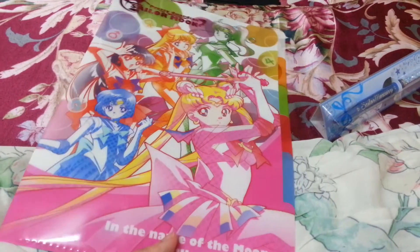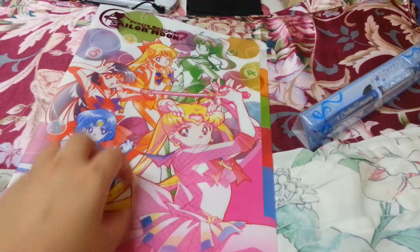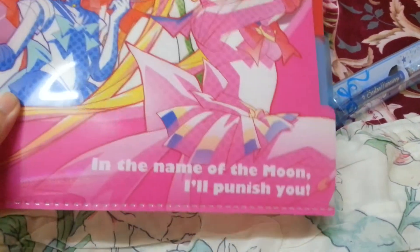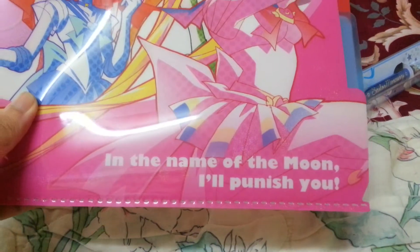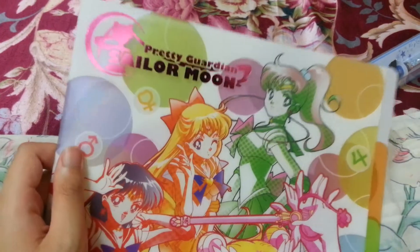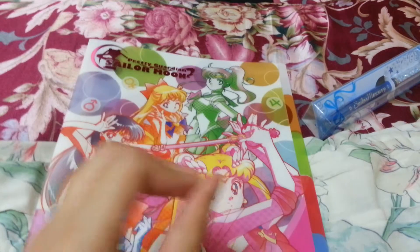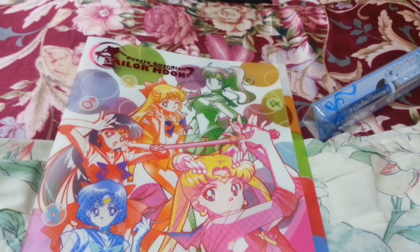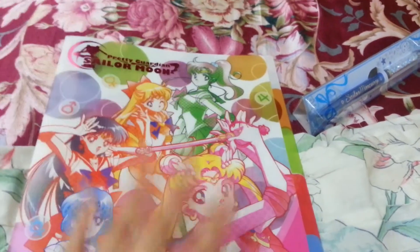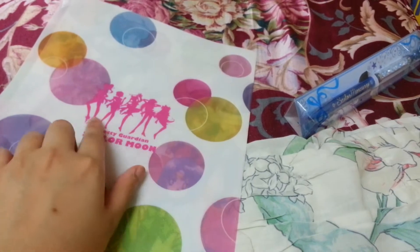And for the A4 file right here, there's a total of 3 or 4 styles of this file, and this is actually one of my favorites. You can see the lower part here, which says something obvious — they don't have to say it. Then the upper corner with the shiny effect. The 5 main characters based on their colors — it's not too dark, not too bright, just perfect — with the special logos when they transform. The back here as well with the bubbles, and then 5 of them posing.